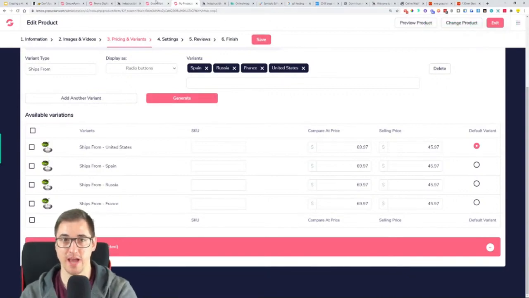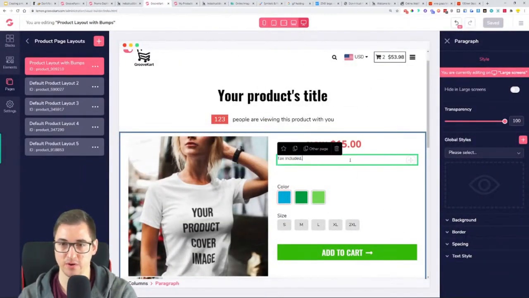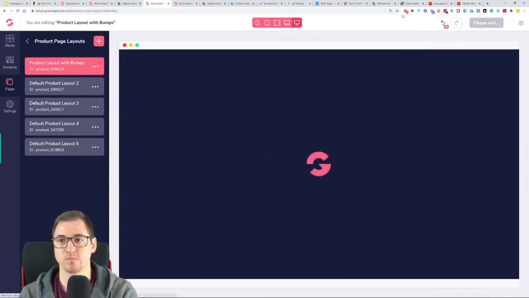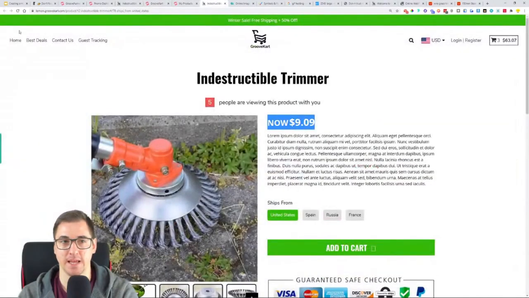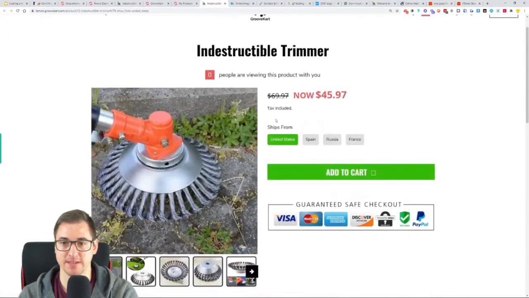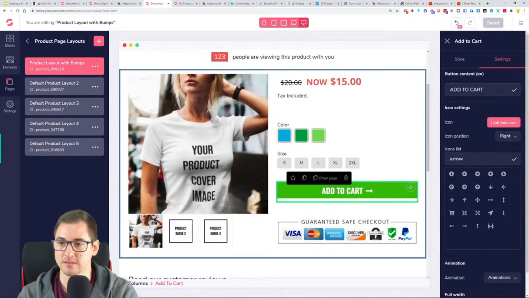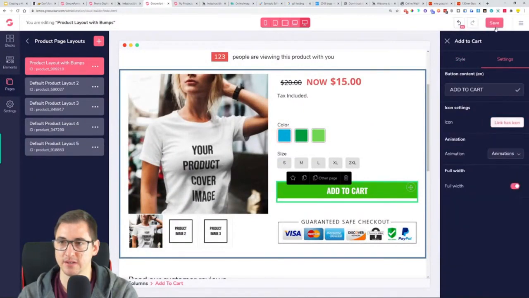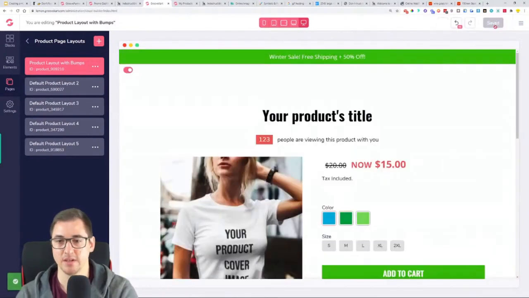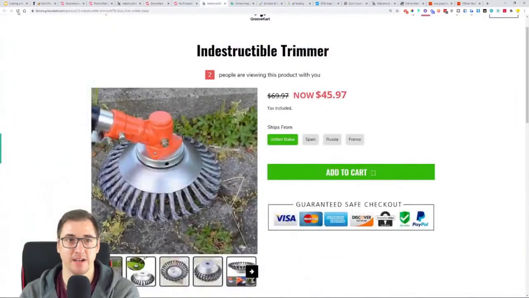Another issue that we had was with the actual text included over here. Let's just copy this over, hit the button, click on the button again, save, and then reload the product page. There you go, tax included. We just need to fix the icon over here. You can remove the icon, we don't need it. List doesn't have an icon. Let's just click it, click the save button. Sorry guys. Hopefully this one's saved. Let's refresh and see.